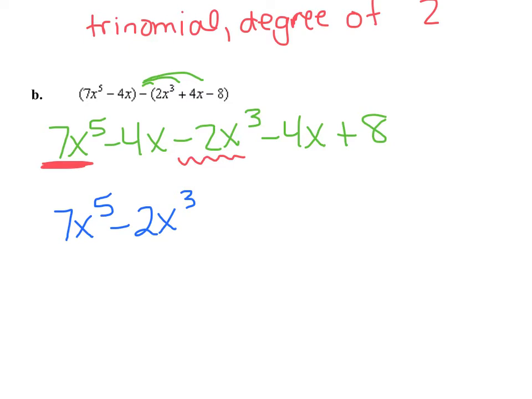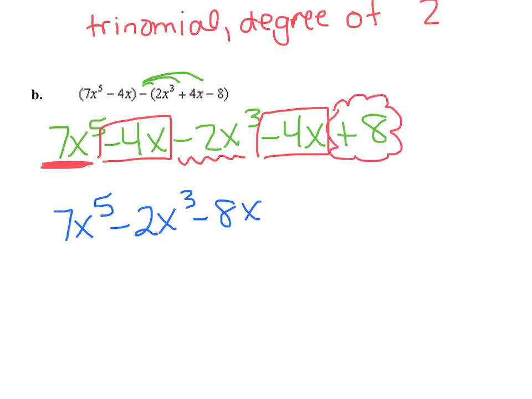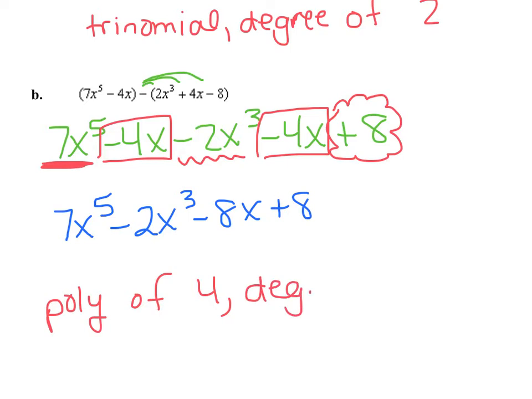And I'm looking throughout the rest of the problem. I see I have a negative 4x and a negative 4x. These are like terms, so I'm going to go ahead and combine them. Minus 4 and then minus 4 again. So that's going to leave me with a negative 8x. And then last but not least, you've got this positive 8 at the very end, and I don't have anything else left. So the answer would be plus 8 at the very end. This would be a polynomial of 4 terms, or poly of 4. It has a degree of 5, and it is in standard form because it's leading with the highest exponent, and then it goes down.